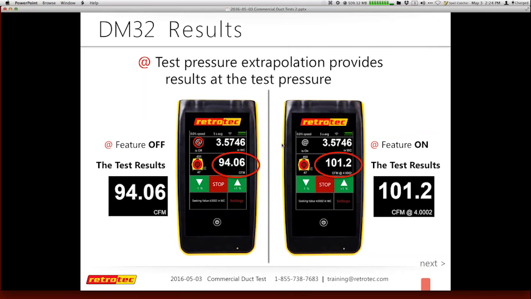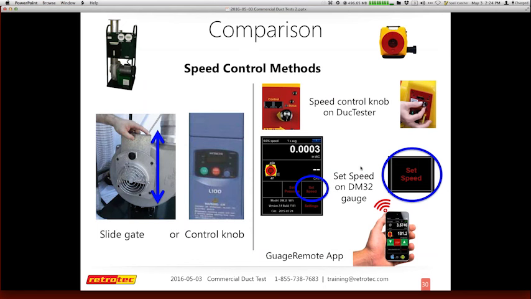The other one is, well, let's say that you have a really large duct system where it's exceptionally leaky, and you can get a very, very small test pressure. Let's say you can only get 0.2 inches of water. The accuracy of this gauge is 1% at any reading. So even at 0.2 inches, you can still get a very accurate result at what it would be at 4 or 8 or 10 or anything that you want, according to the SMACNA formula that you would normally apply. So anyway, back to you, Joe.